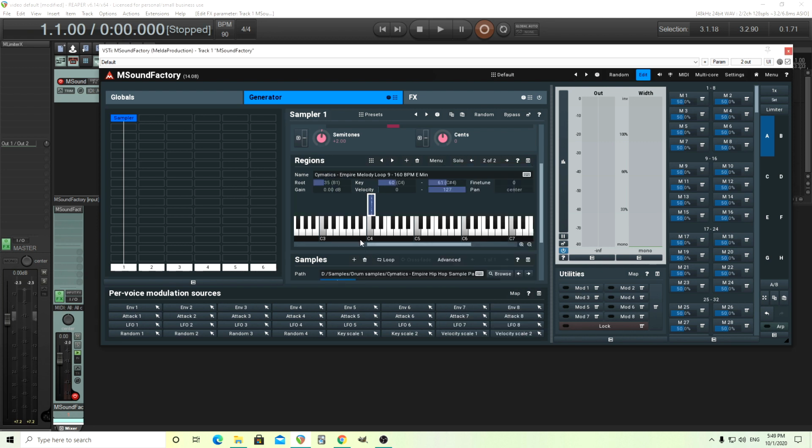Now you're looking at like, whoa, it disappeared. What happened? But it's actually still there. It's just on top of the other one. So just move it over here. You're like, oh, okay. You see it? It looks the same, but they're actually two different regions. If I play them, it sounds the same right now.